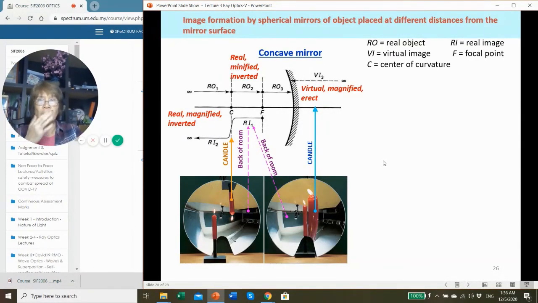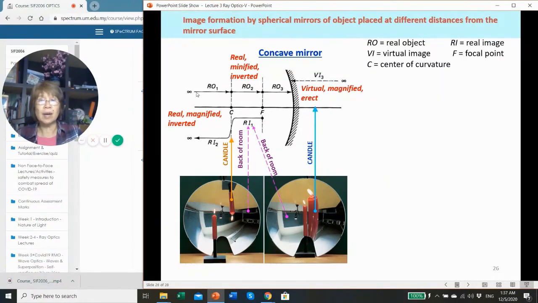Here we're going to look at this simple diagram and try to understand this. This is a mirror, representing a concave mirror. These rays are drawn brought from infinity, nearer and nearer to the mirror, and they are at a certain height away from the optical axis. When they come from infinity, they are in front of the mirror, so it will be a real object. Where's the image formed? From infinity, you know that it will be formed at the focal point. And if you look at this distance here, this is shorter, this is longer, so your image is actually smaller.